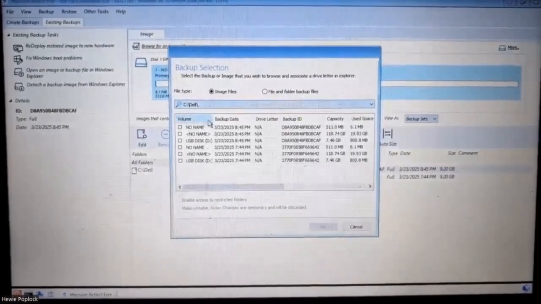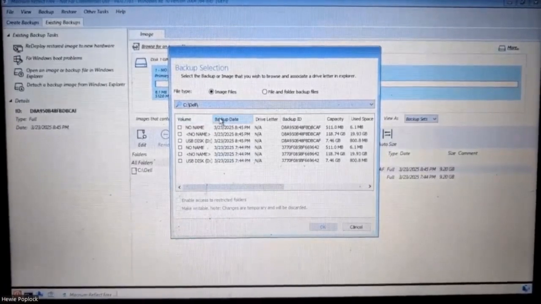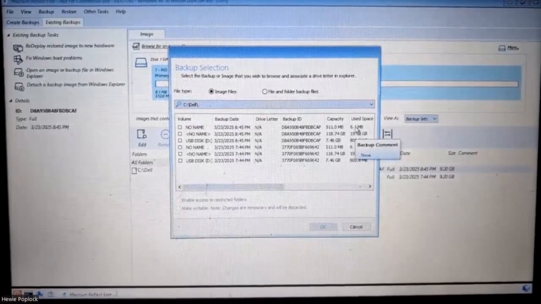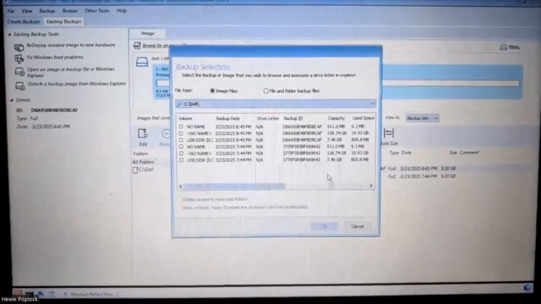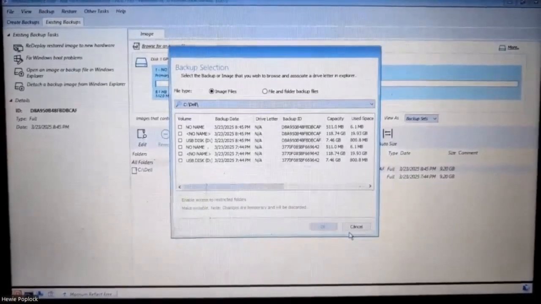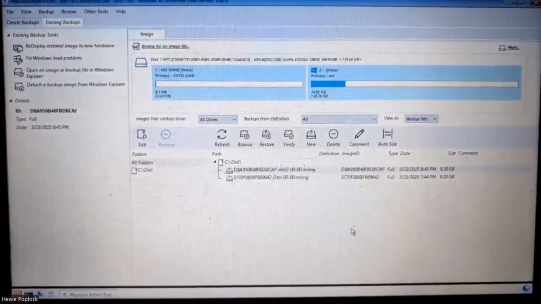And here's where you could pick the backup, and then if you wished, you can restore it, or you can browse it. And getting information as to how large it is and how much space is available.